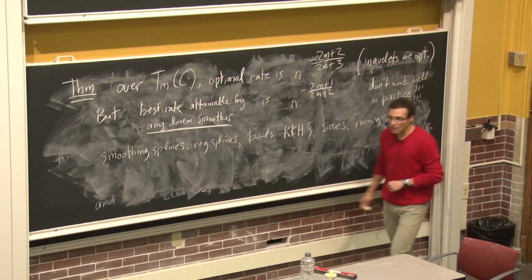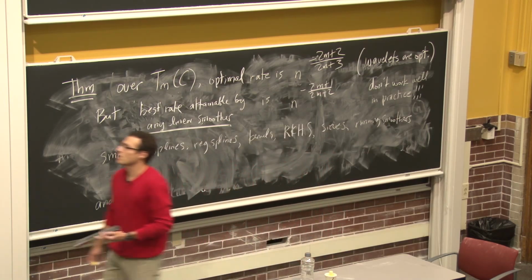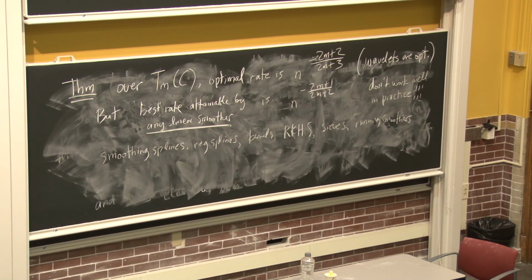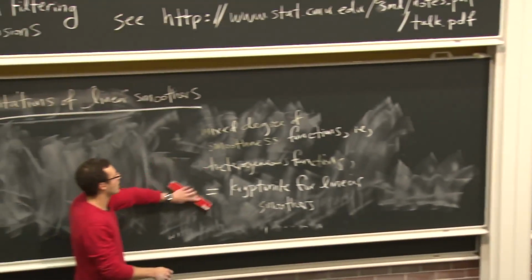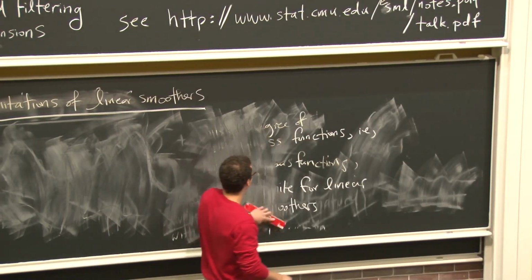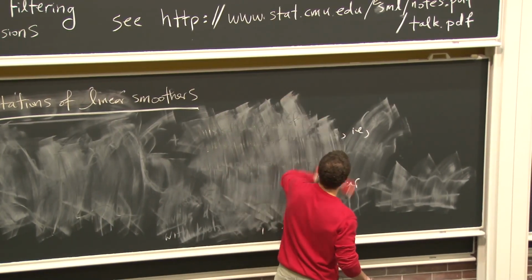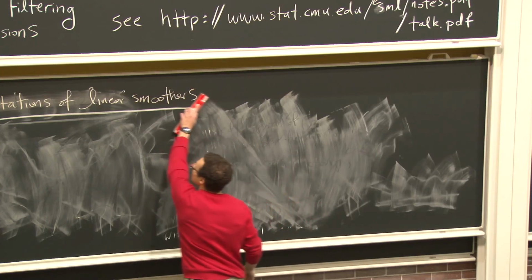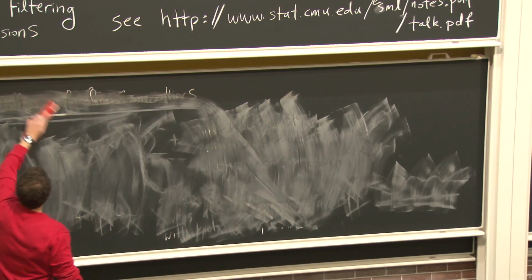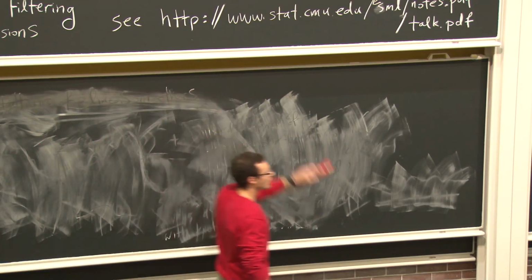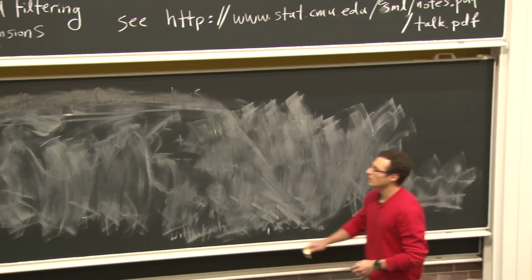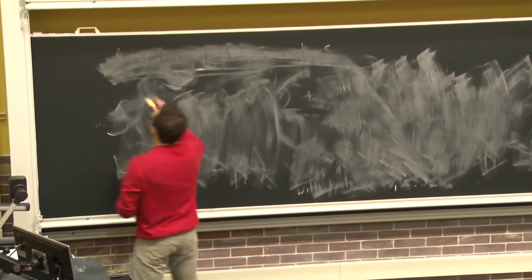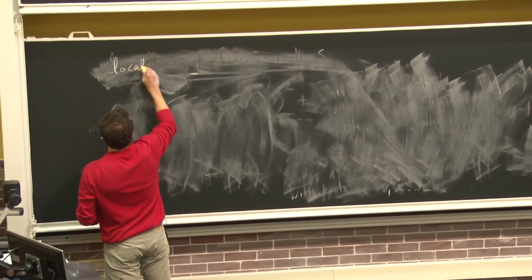So in a parallel effort, some other statisticians, Sara van de Geer and others, developed a version of splines that they call locally adaptive regression splines, because they're going to locally adapt the level of smoothness, that are also optimal. And locally adaptive regression splines and trend filtering answer this problem both theoretically and practically. Okay, so let's just end with that.